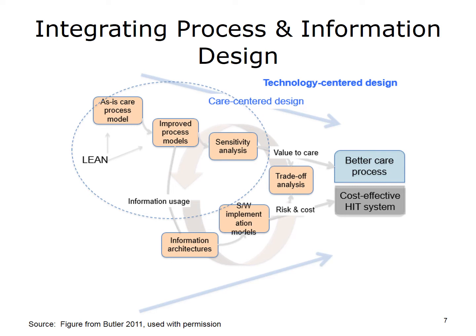Butler, 2000-2011. The main idea of his work and the associated math tool is presented in the slide. In his framework, the information design, bottom trajectory, and the process design, top trajectory, are conducted within the same modeling tool and are done iteratively, so that each informs the other. Though the tool is not yet available for widespread implementation, the concepts can be employed and applied to everyday process redesign situations, i.e., considering the information needed for process tasks and decisions along with work on the process.